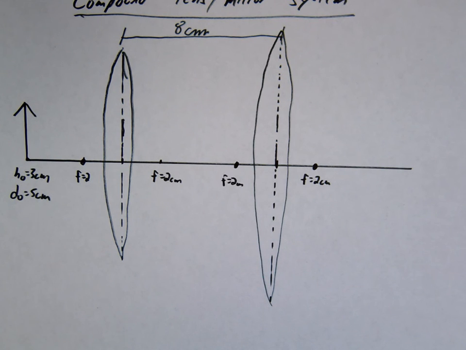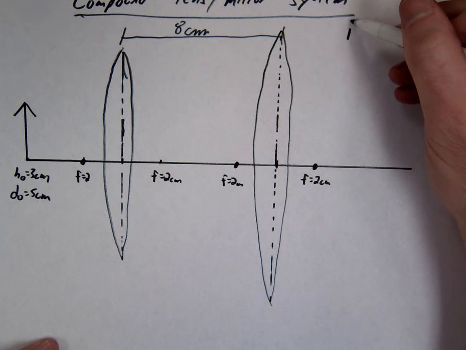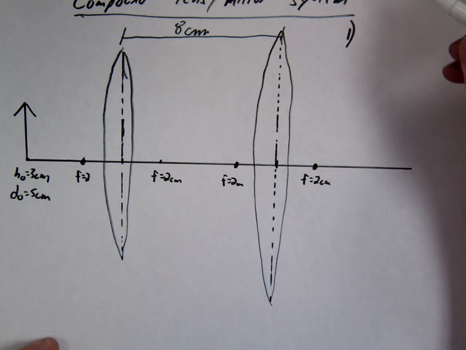So for the compound lens or mirror systems, we're going to try to locate the final image. We're just going to follow some simple steps. Step number one, you're going to locate the image due to the first lens or first mirror.